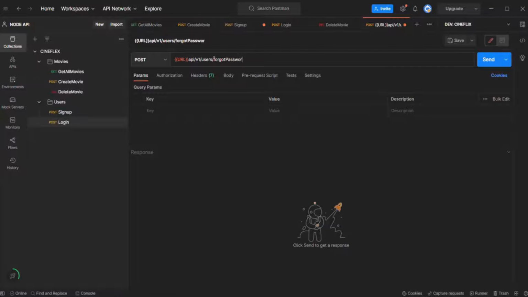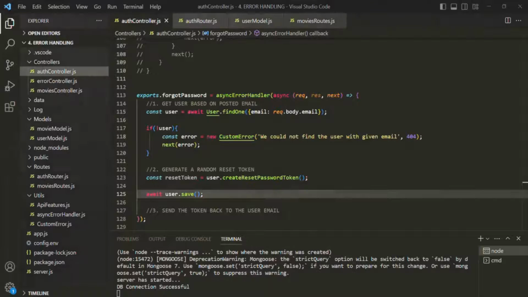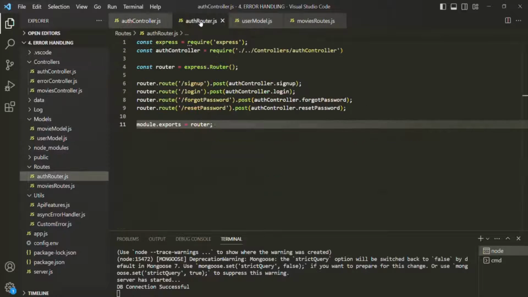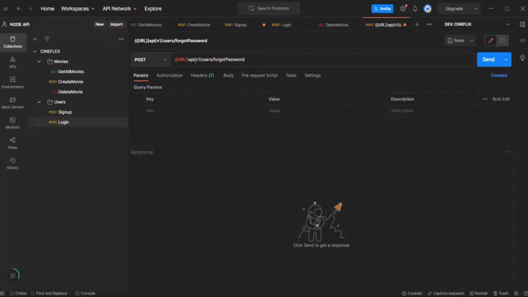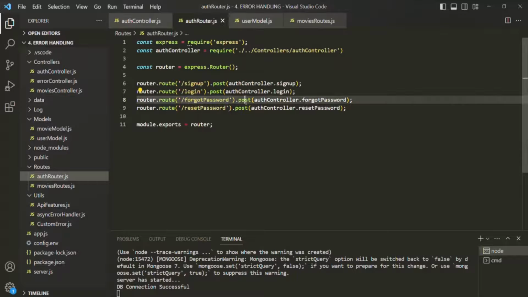This is what the URL is. Right, if I go back to VS Code and go to authroute.js, the name is forgot password. So after API/v1/users, we need to specify forgot password. And we need to make a post request here, because if you see for this route, we are expecting a post request.